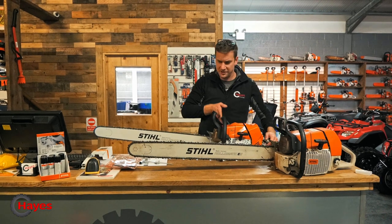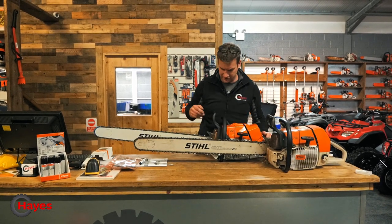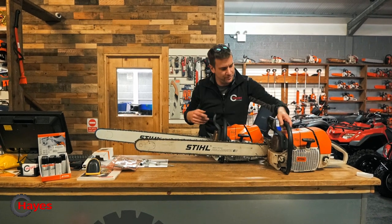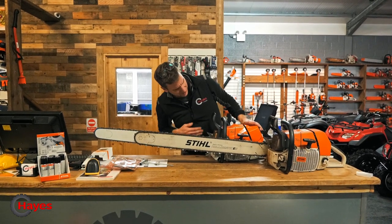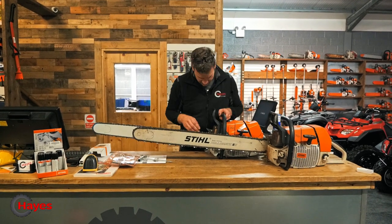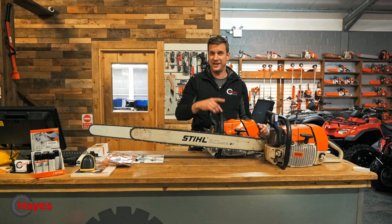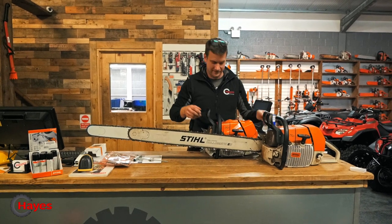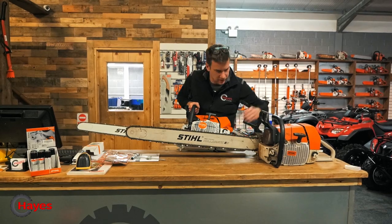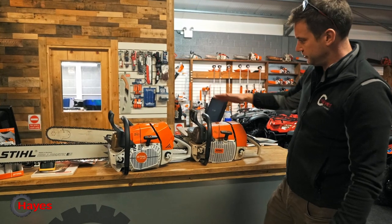But as you can see, there isn't a great deal of difference on it. It's looking like the same chain brake handle, same wraparound handle. The exhaust even looks the same, but whether that's the same on the inside or not, I don't know. Dogging teeth all look the same. No captive nuts on the old 880 though, is there? So definitely captive nuts on the 881. Everything looks very, very similar on the source.